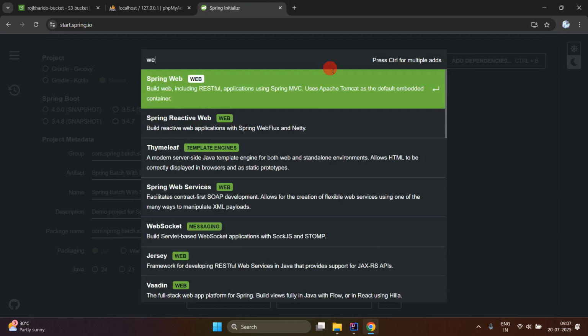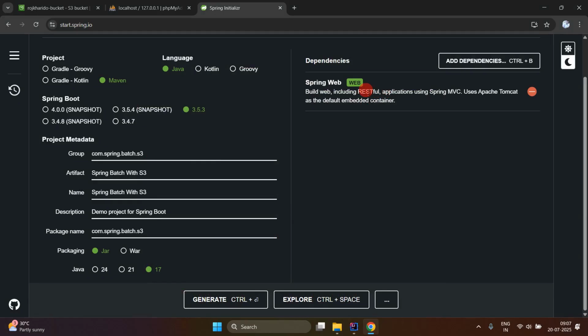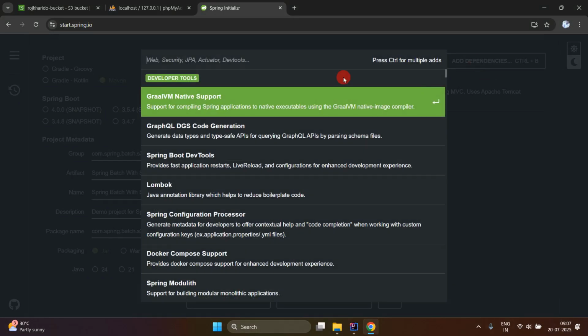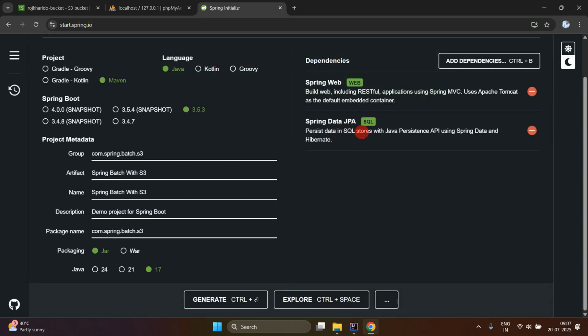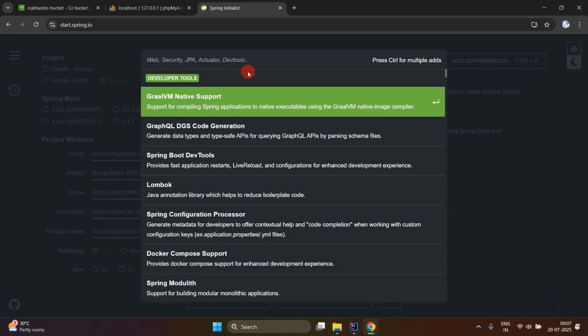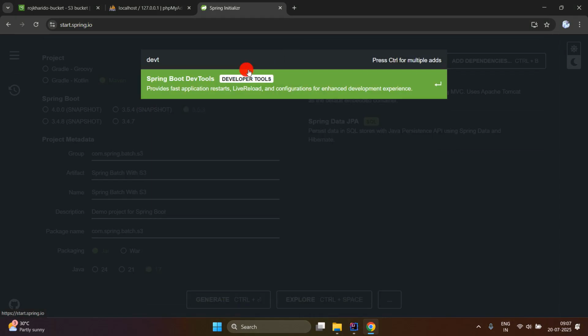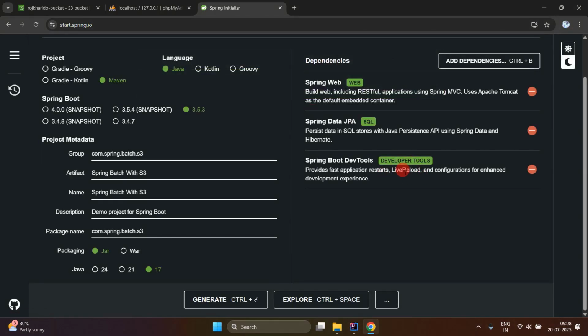Now we will have to add some dependencies. The first dependency I am going to use is Spring Web for RESTful APIs. The second dependency I'll select is Spring Data JPA for persisting data in SQL. The third dependency I am going to use is Spring Boot DevTools for hot reloading.